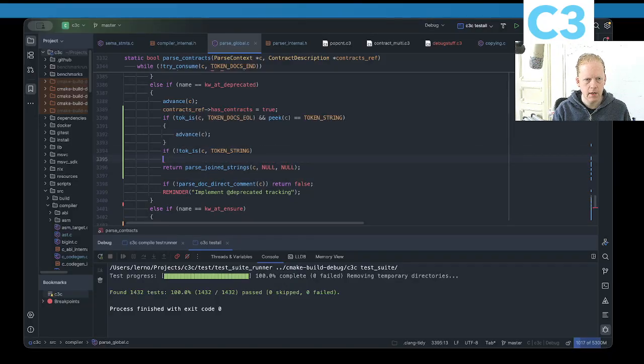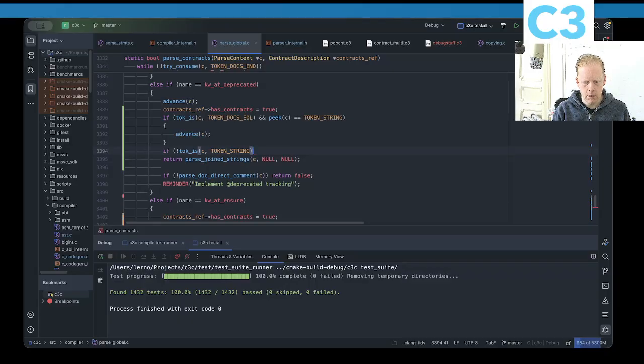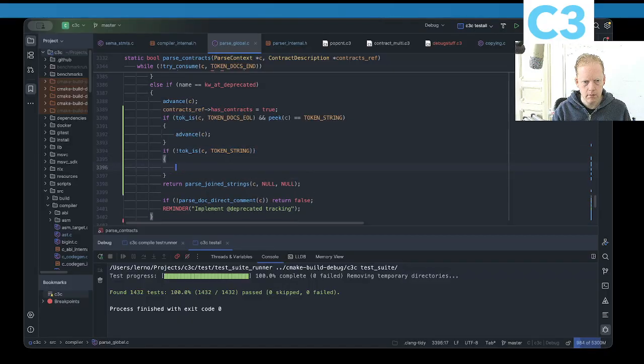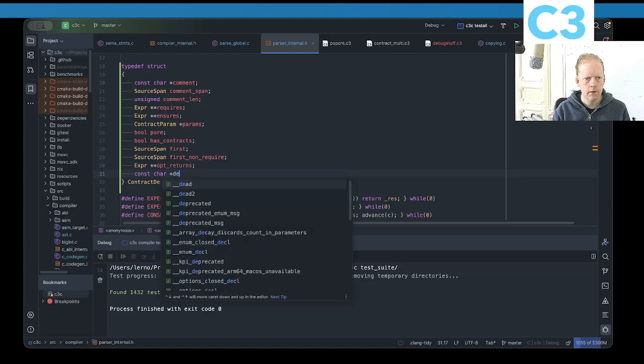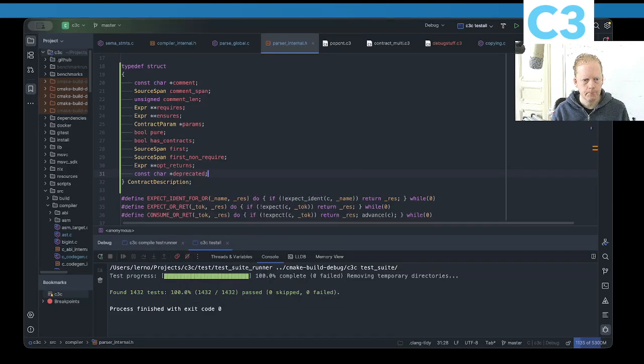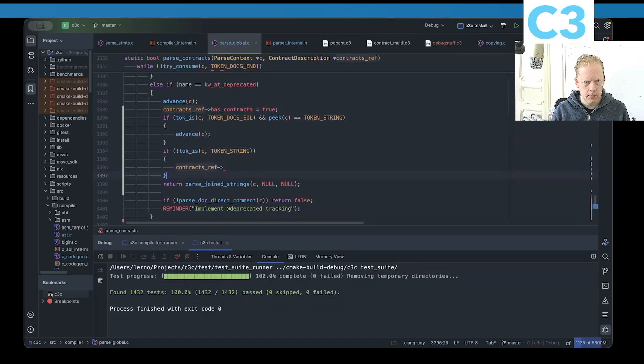Then we have to put a dummy value to deprecate it. So we say contracts ref, char deprecated. Now I can say deprecated equals it.